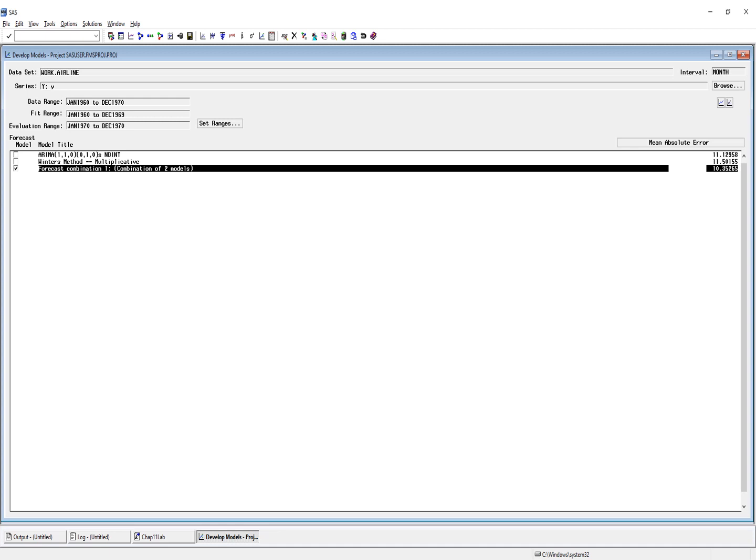It's improved my predictions by a decent amount, by like 10%. I went from 11.12 and 11.5 to 10.3. It's a pretty nice improvement in reliability. And that right there is at least a glimpse of the power of ensemble modeling.